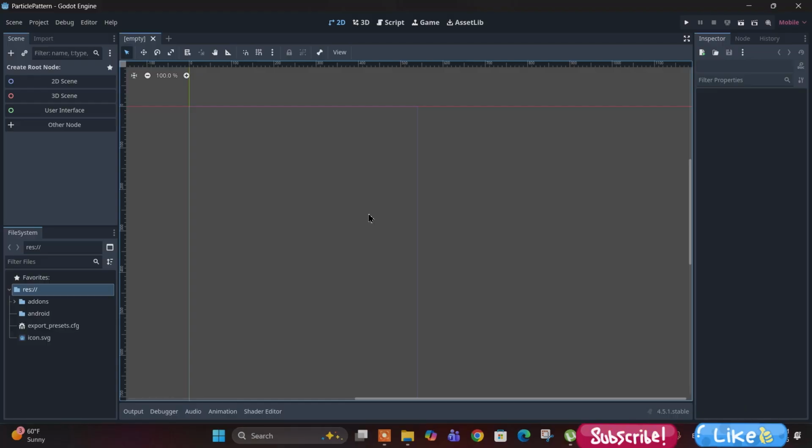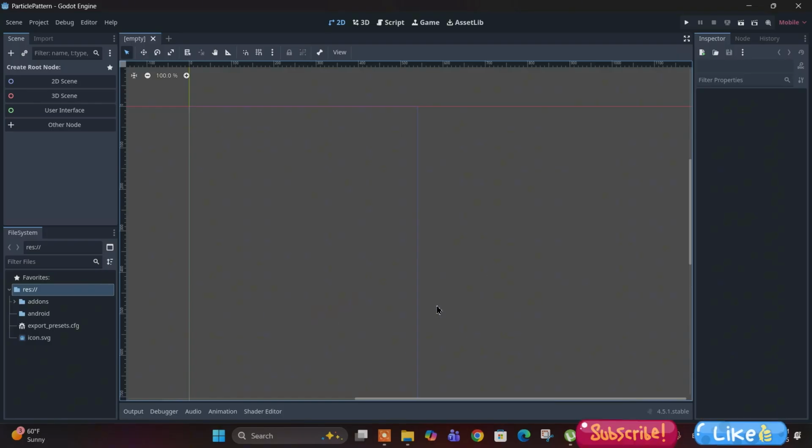Hello friends, welcome. In this video I am going to teach you how to modify the options inside the option button in Godot. It seems like you have stumbled upon a use case for the option button in your Godot project, but now you cannot modify the options inside that option button and you have lost your faith in humanity. Here you have arrived in my video and I'm here for the rescue, guys.